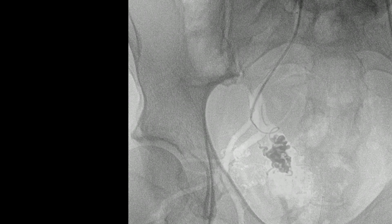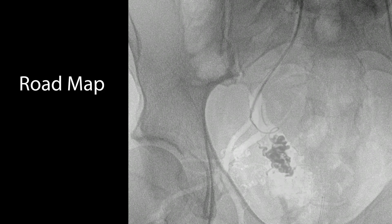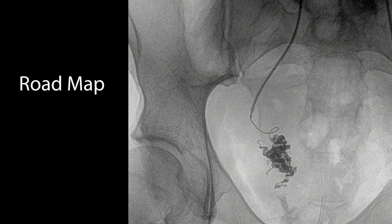As long as it keeps going antegrade, you essentially keep going. What you're always watching for is backing up around the delivery catheter. It's not supposed to glue in place the way glue itself does. If the vessel is very tortuous and the catheter gets a little stuck, the reason you need a sheath there is so you can do injections. Once you start getting a lot of onyx in there, it obscures new onyx — so use the roadmap function. Using roadmap is a very useful technique both for coils and for onyx delivery.